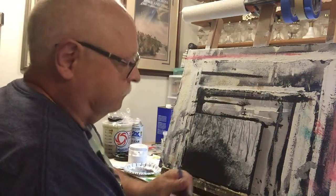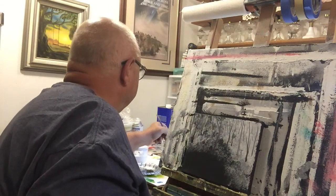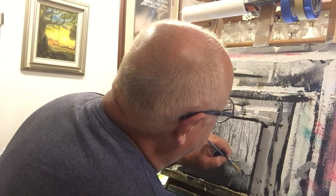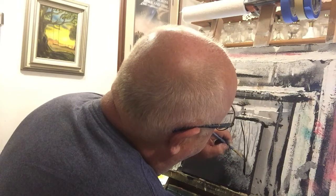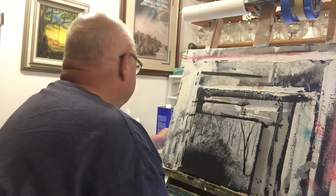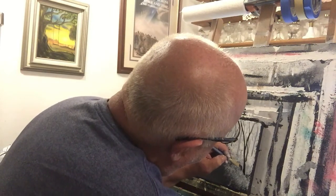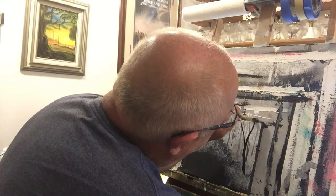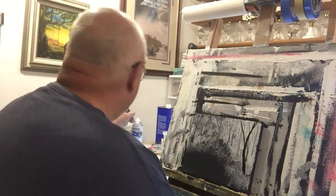Although I could do it all with a script liner, but I'm not going to. You could do it off the script liner as well. However, whatever brush suits you. All right, in this case, I'm gonna have a nice big tree like right along in here. Like that. Let's make the base a little bit wider. Yeah, I kind of like that. And of course, we'll add some branches to it.